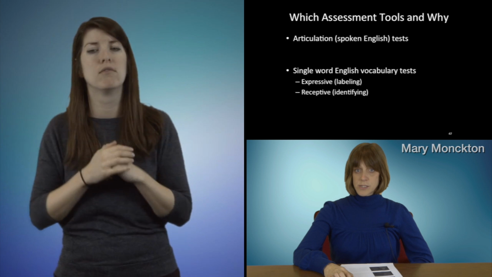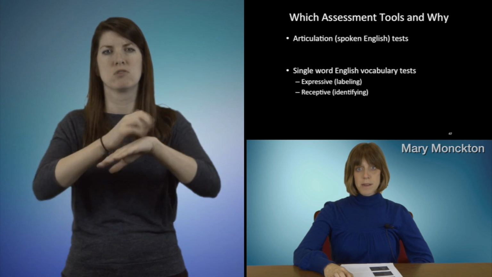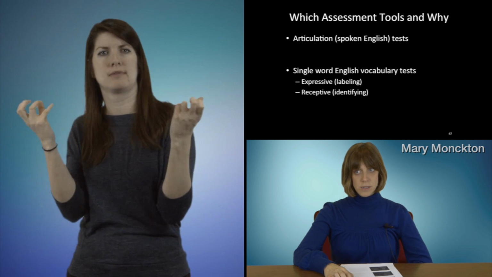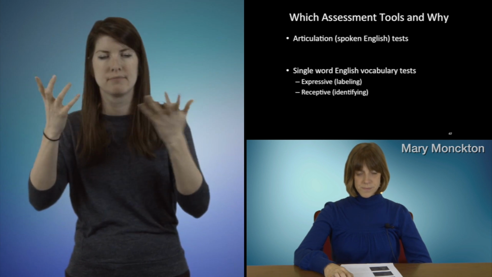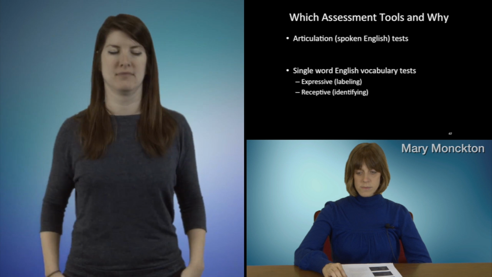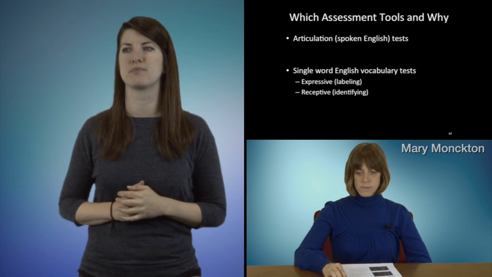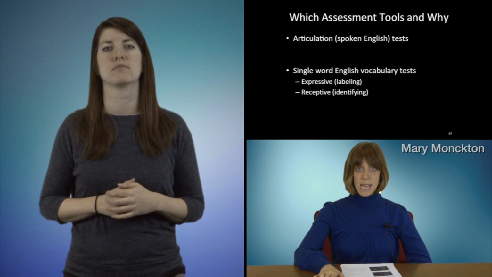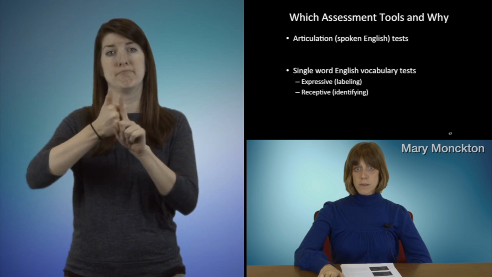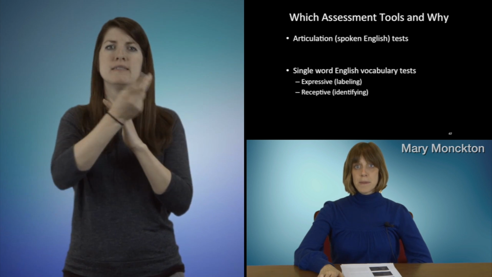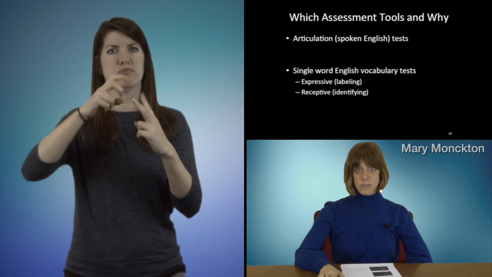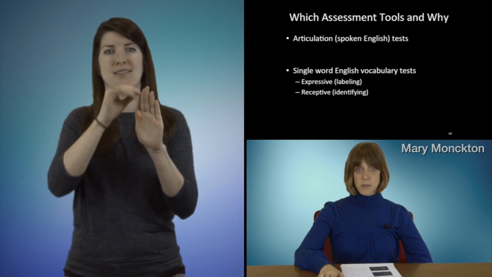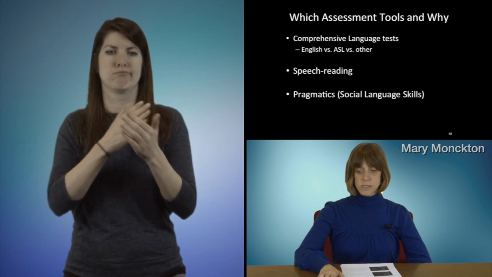These vocabulary tests should be given using the child's primary mode, so they can be given using spoken English or sign language or American Sign Language. And if the child shows that they have abilities in more than one communication mode, being able to differentiate between their skills for vocabulary, labeling, and identifying should be done in any mode that they show skills.